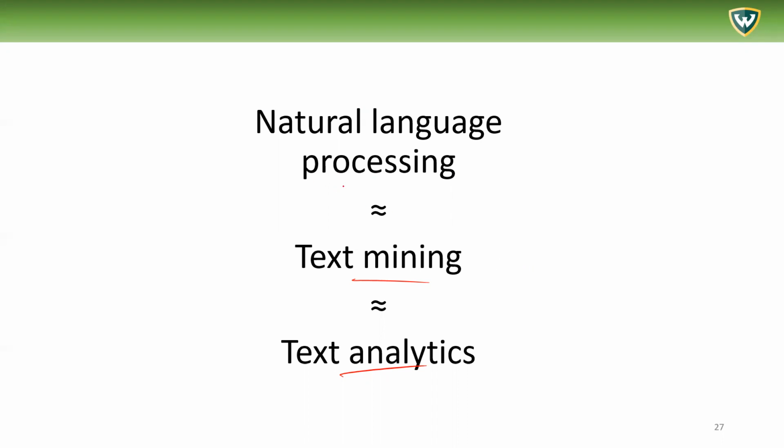I would say that NLP is a little bit more broad, as the name suggests. So it's processing of both text and other kinds of natural language, such as sound, whereas, of course, text mining is the processing of text. And text analytics is also the analysis of text and not other kinds of natural language formats.